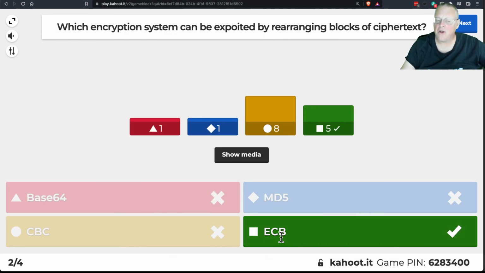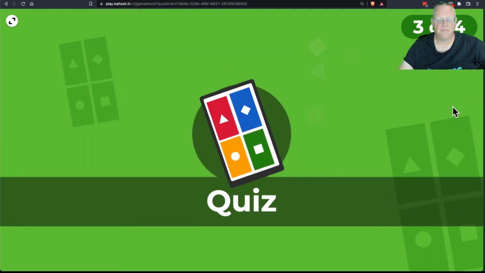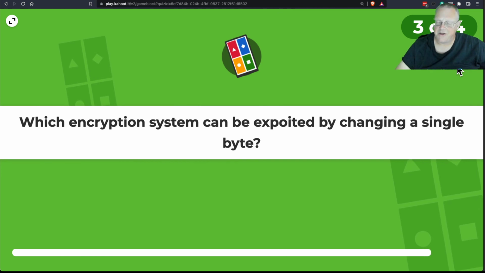That's electronic code book because each block is encrypted independently, so rearranging the blocks produces something that is still valid. All right, which one can be exploited by changing a single byte?